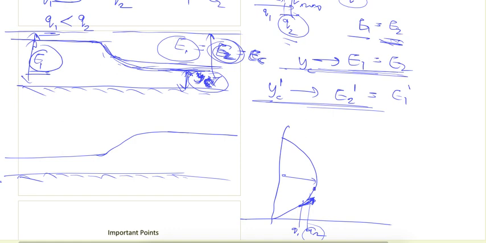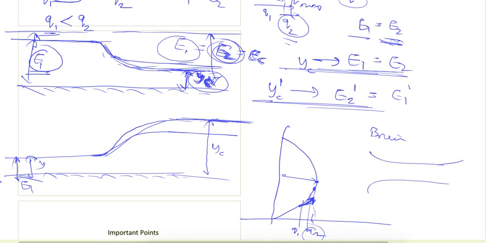And if I further decrease the width of the channel, its depth of flow will further increase at section 2, and the maximum depth of flow at section 2 will come when we have reached B minimum, and this depth will be equal to YC. This is Y1 and here the energy is E1. And if I further decrease the width, that is not possible. So in that case what will happen?